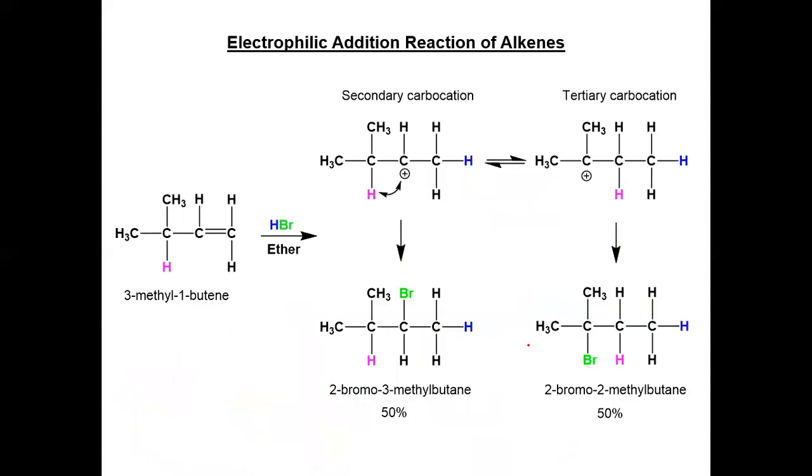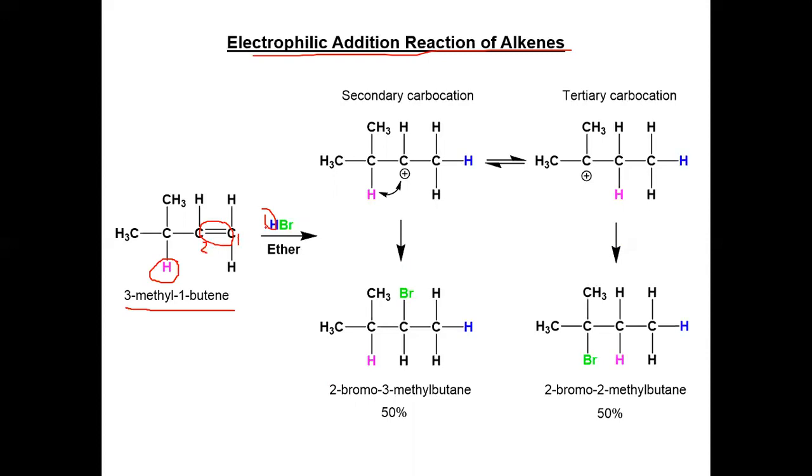Okay, so tengok kat sini. Electrophilic addition reaction of alkenes. So this is your 3-methyl-1-butene tadi. Structure tadi sama. Okay, kamu tengok. Fokus sekarang ialah dekat hydrogen yang purple ni. Macam biasalah, hydrogen akan masuk kepada mana? This is your double bond. We expect the hydrogen will go into your carbon 1 ke carbon 2.